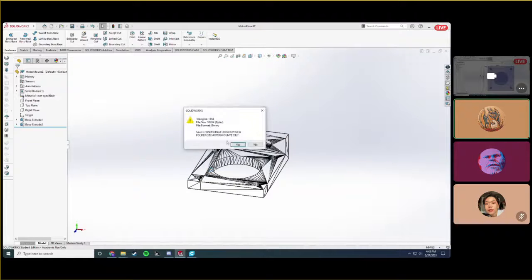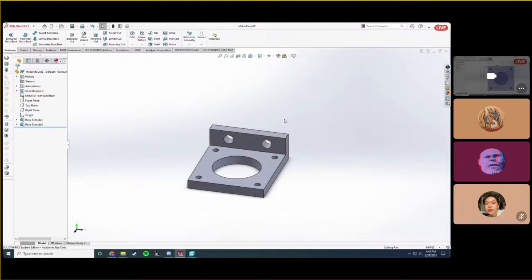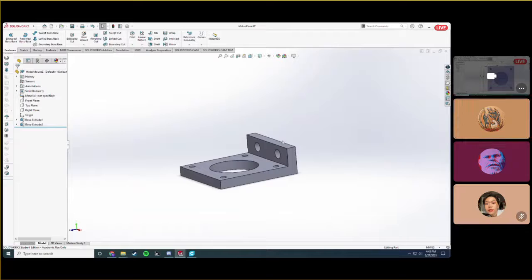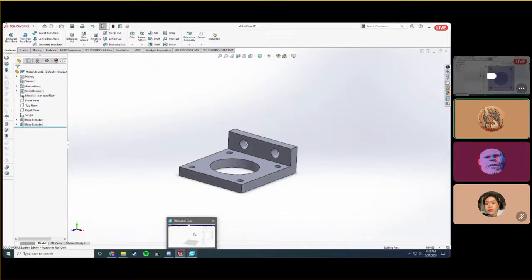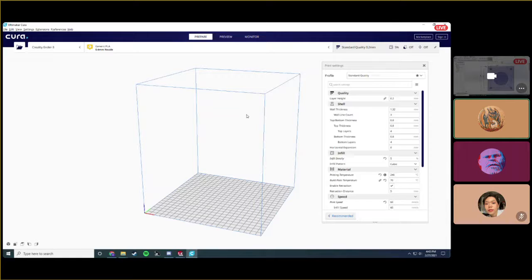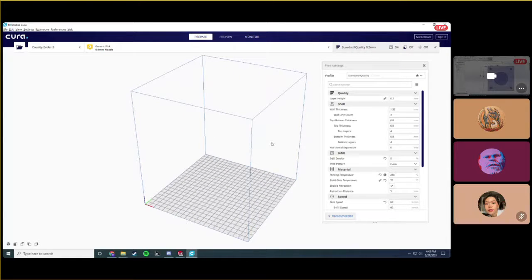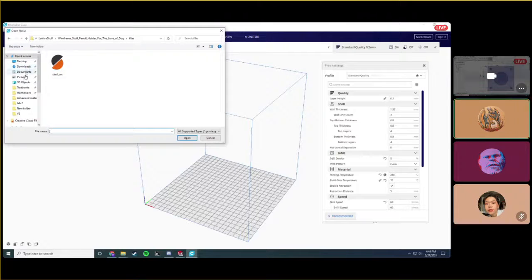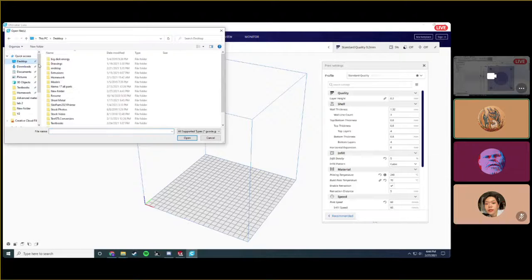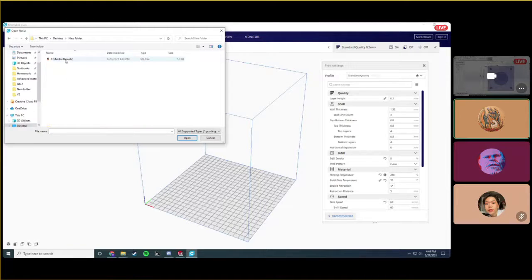And you save it like that. Okay. And then once you build your printer and you're printing stuff like this on your own, you want to download a program like Cura that can open STLs and slice them for you. You come in here, click open, and you go to wherever you saved that thing. Here we go. There.